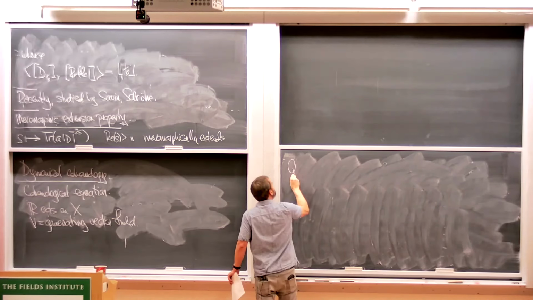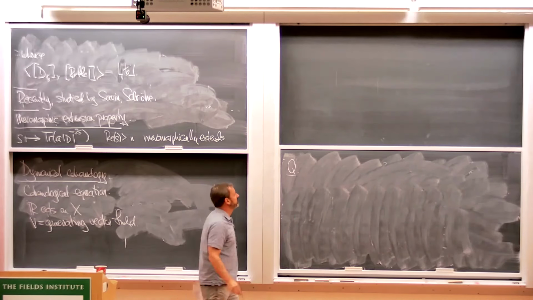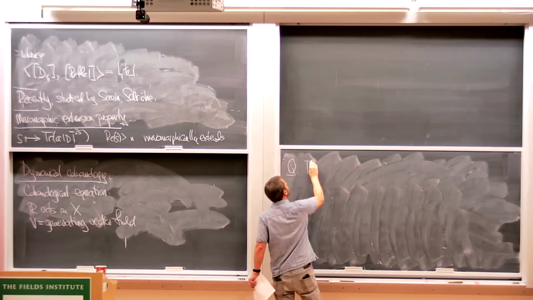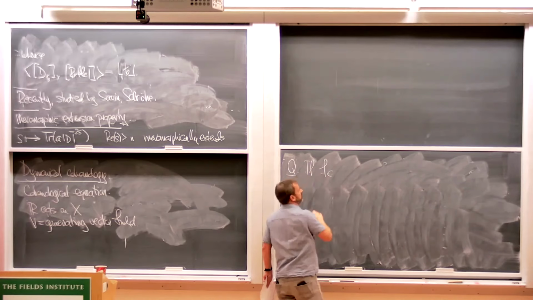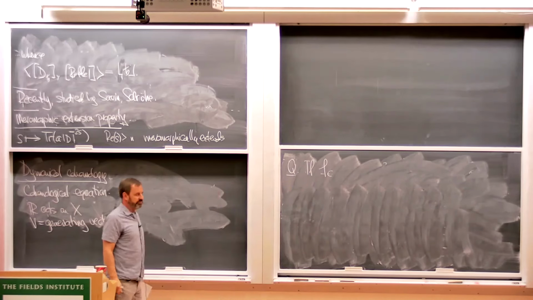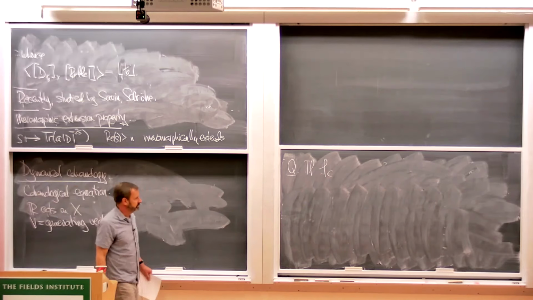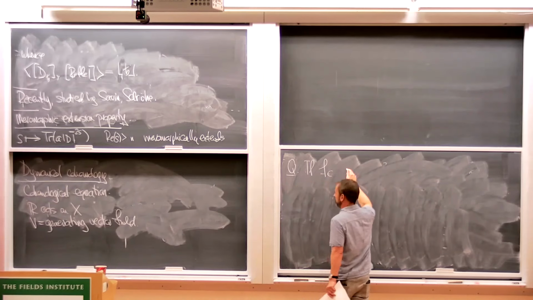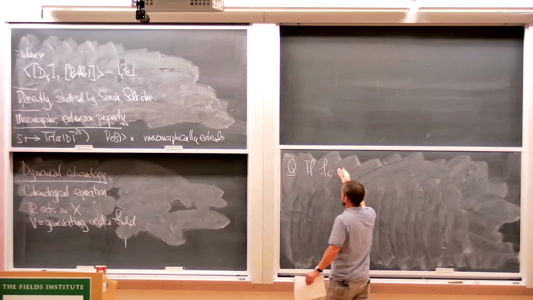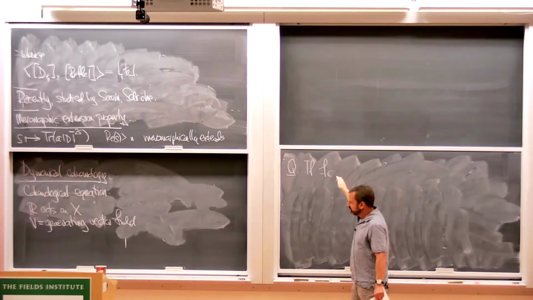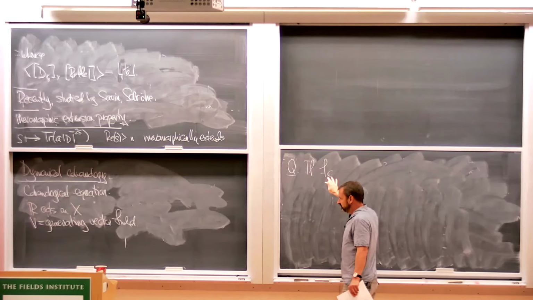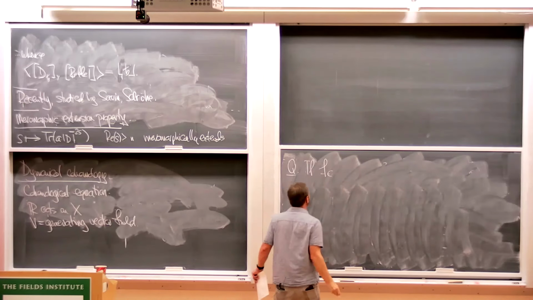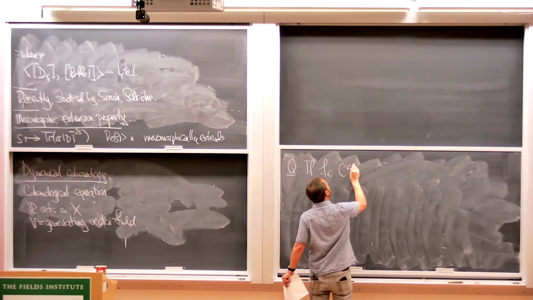So dynamical cohomology starts with this question. You can pose variants of this question for different assumptions about regularity and requirements about regularity. Regularity is quite a big issue in this whole conversation, but I'm not going to talk too much about it. Let's just say F is smooth for a moment.